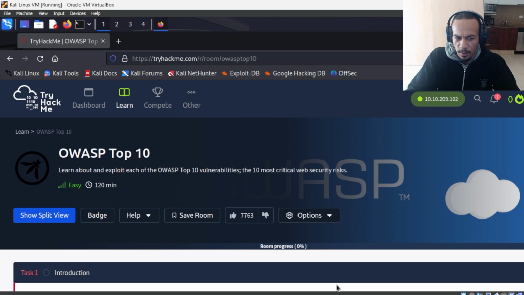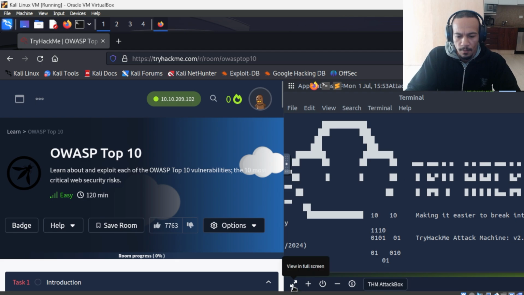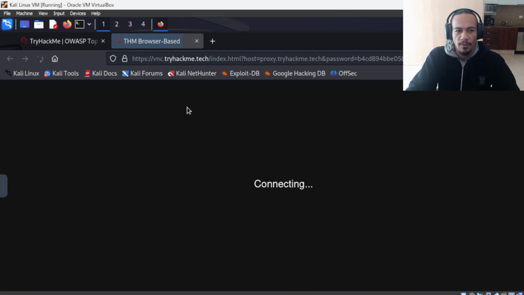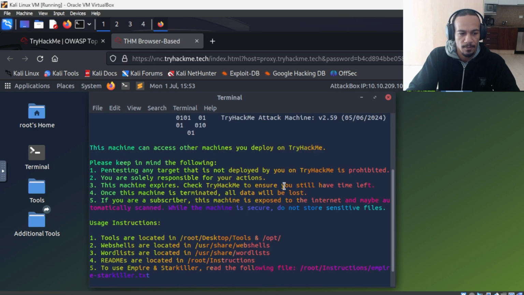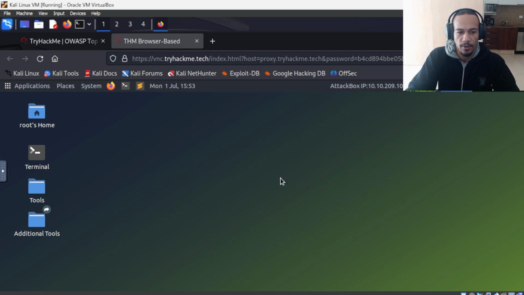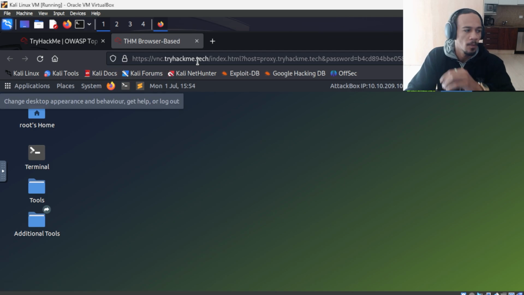Okay, so click on view in full screen, and we'll actually just get the box. Much easier to read and actually manipulate everything in here this way.